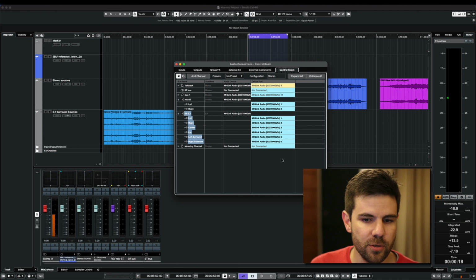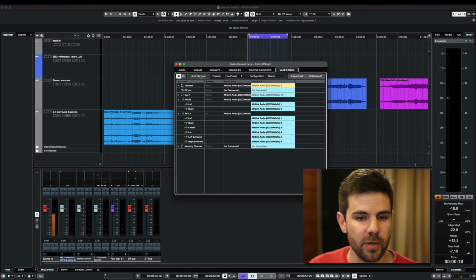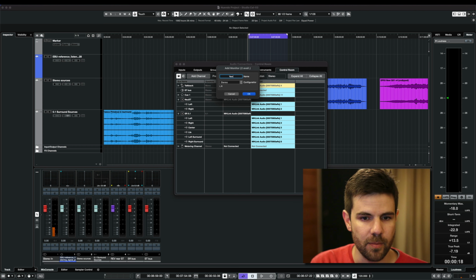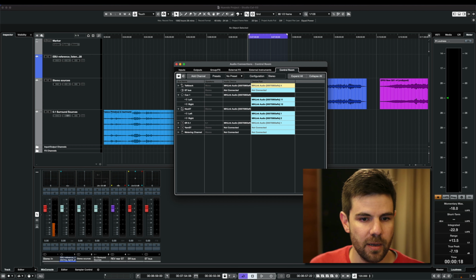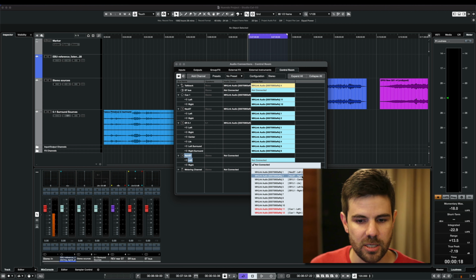So this duplicate is quite useful, and sometimes it won't be a duplicate. So this you can do in Cubase, but I'm just going to add another monitor, and this is going to be my Yamaha stereo monitor, also stereo, and you'll see there's that, and this does actually have a different output path.